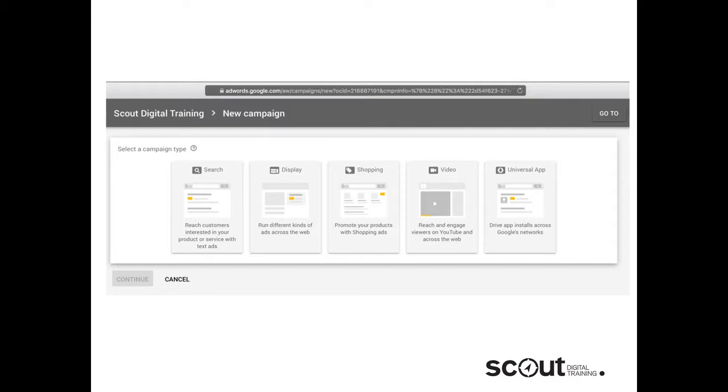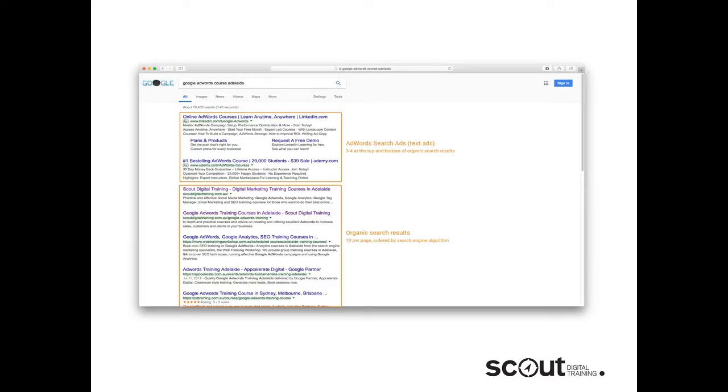As you can see, we do have those search ads, which we're going to focus on in the webinar today, and the shopping ads, which also can be triggered by keywords, but they've got, like I mentioned, display ads, which can use remarketing ads. They're those banner ads that we look at, video ads, and universal app ads as well, where you can promote app installs. So search campaigns are going to be what we're focusing on today, and they are those, could be 1 to 4 text ads that appear at the top and maybe the bottom of the organic search results in Google Ads. They used to appear on the right-hand side as well, but that placement got removed recently, so they're just focusing on those top and bottom placements.